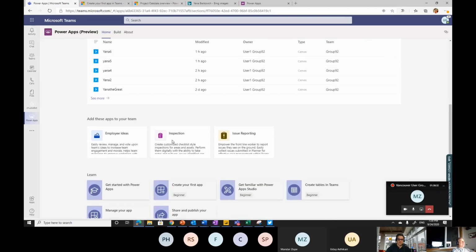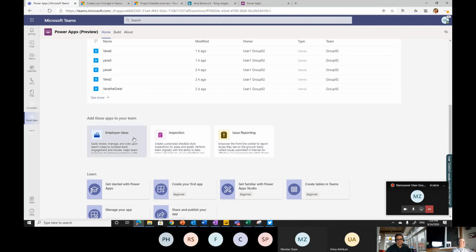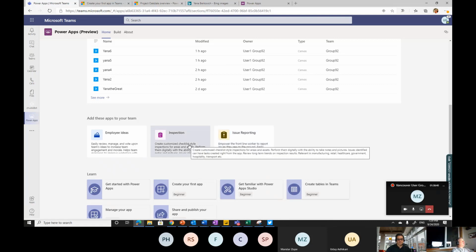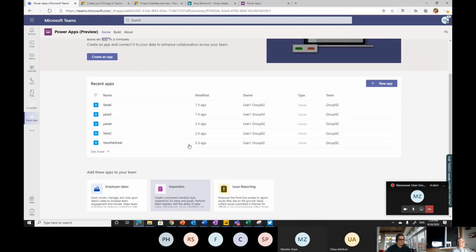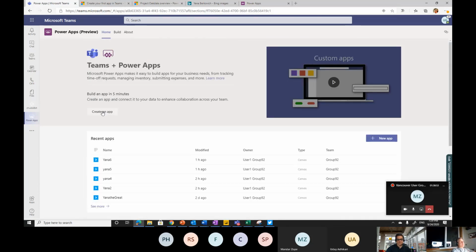And here are those templates, those apps that I was just showing you. Just like Ollie was showing you with the return to work app, you get all the source code and you can edit it and do your own stuff. You can change the colors and change the buttons. And as Sean was talking about, this is pixel perfect. I can drag the controls around to where I want them. So let's go ahead and create an application.